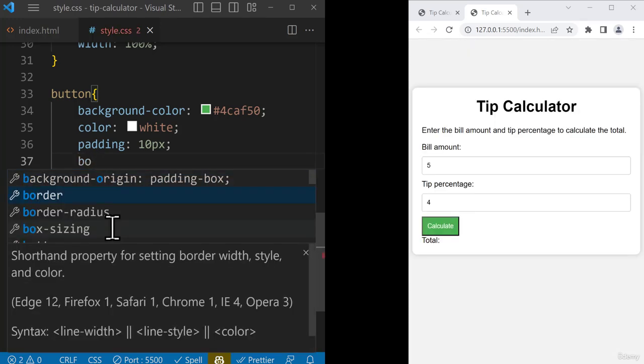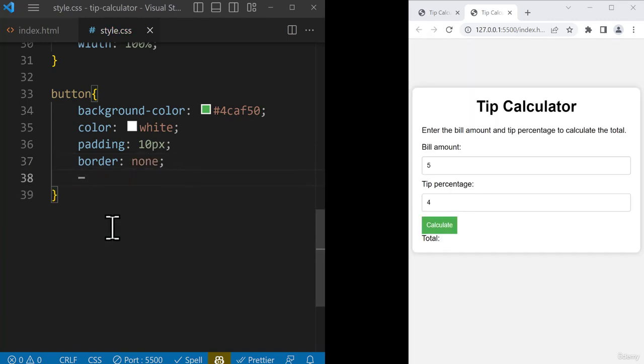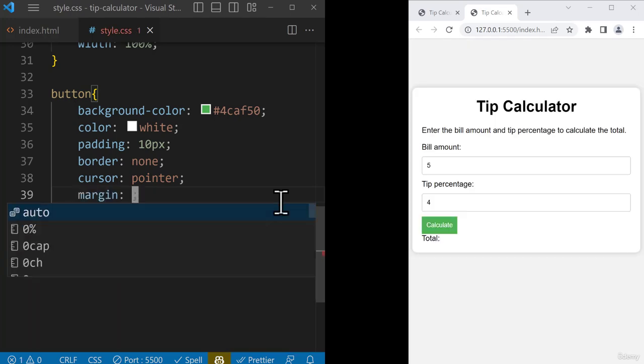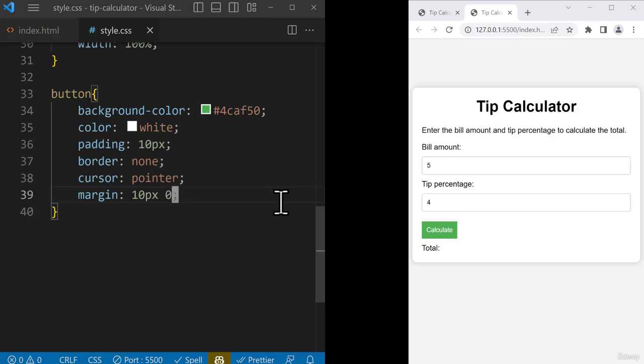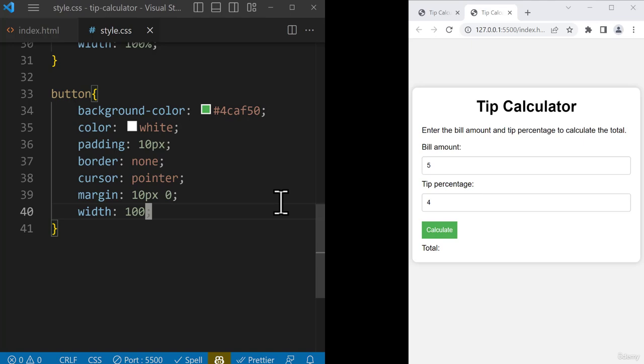Let's remove the border, so we set the border to be none. And let's make the cursor a pointer, so when we hover over it, we see a pointing hand as the mouse effect. And then we're going to have some margin, top and bottom 10 pixels, and 0 for left and right. And we set the width to be 100%. Like this.